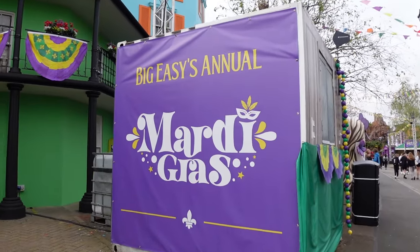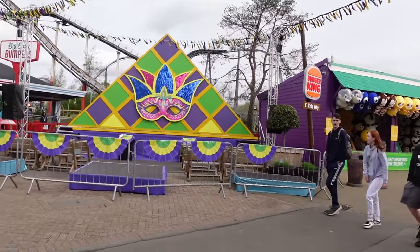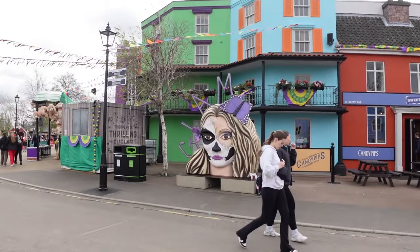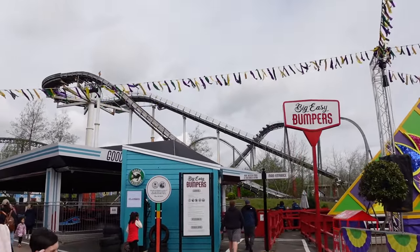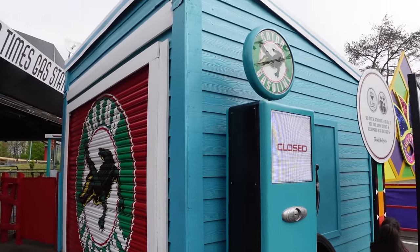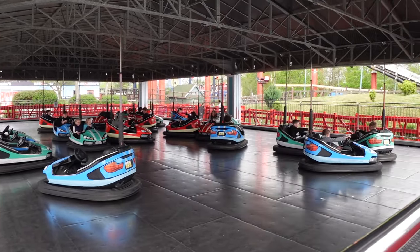As we're going to Big Easy Boulevard now, it's Mardi Gras season here. The old Angry Birds land has had a real good paint job on all the rides, and they've got the old stage up — the Mardi Gras stage from 2021. All of the Angry Birds theme is gone, thank god, and it looks a hell of a lot better for it. The King Peaks bumper cars have been re-themed to Big Easy Bumpers, which has a gas station kind of vibe to it. Really liking what they've done.